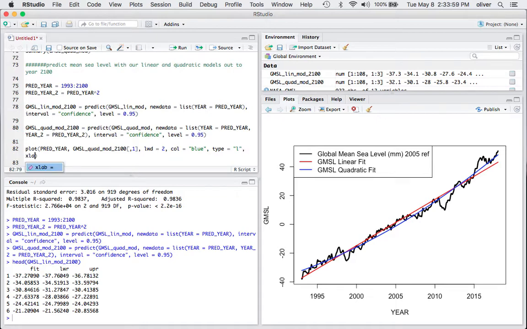And our X label will be year. That's the year that we're going to go to. Our Y lab is going to be global mean sea level, 2005 reference in millimeters.